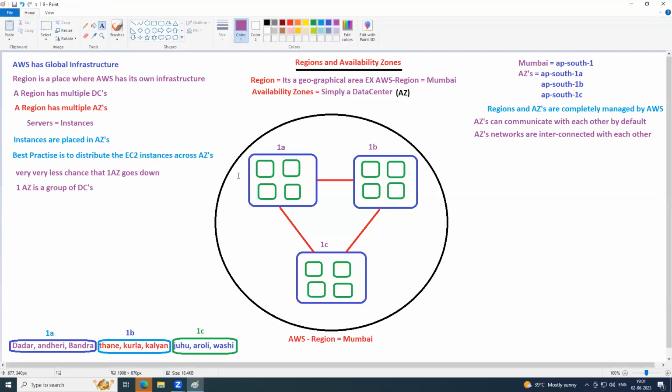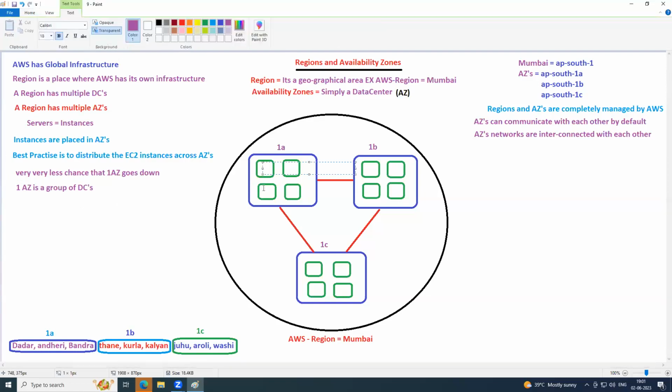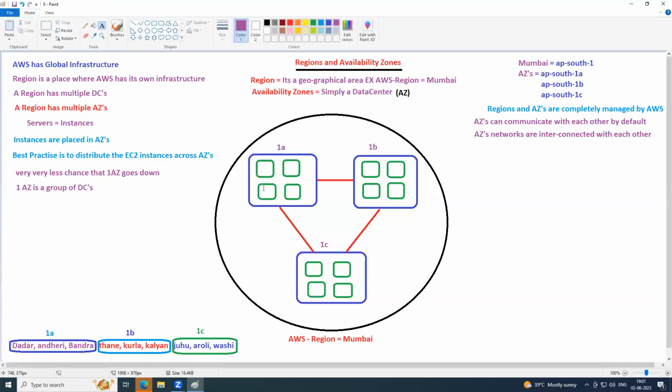Now tell me, I have one EC2 instance in 1A and another EC2 instance in 1B. Can 1A EC2 instance data be shared to the 1B EC2 instance? Yes. Why? Because they are interconnected with each other.